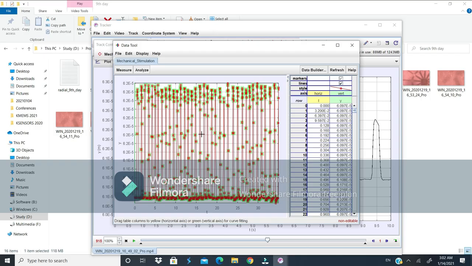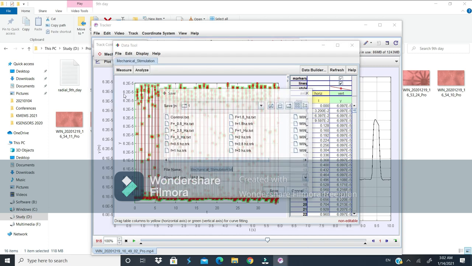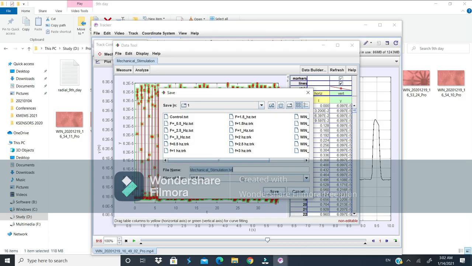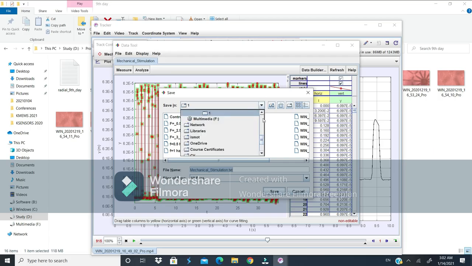As you can see, another window has appeared, and to save the file you need to go to file, export data, and you can use any place you want to keep that file. That's not a problem.